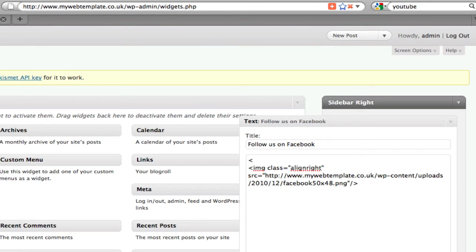So again we start with our less than sign and we're going to enter a space href. This just lets the browser know that we are starting to have a link from here on, and we're going to enter an equal sign and the speech marks. Now next we're just going to enter in the full URL address of where we want this image to link to. In this case it's just Facebook's home page, but as I said before it could be your personal page or your Facebook business page. We enter speech marks at the end.